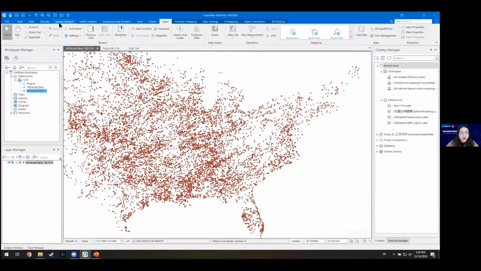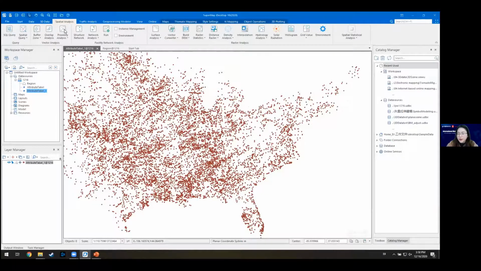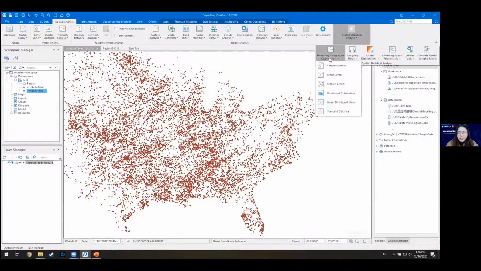Follow my steps to find the spatial analysis tab on the upper side of our window. Next to 3D data, we find spatial analysis. On the right side is spatial statistical analysis, and we find measuring geographic distributions.